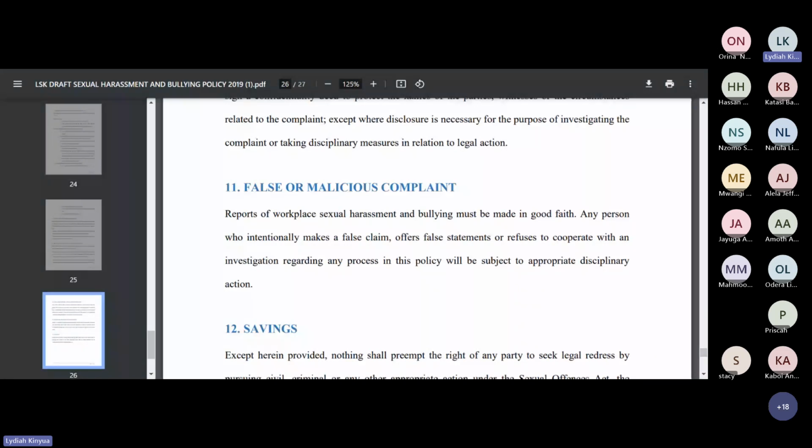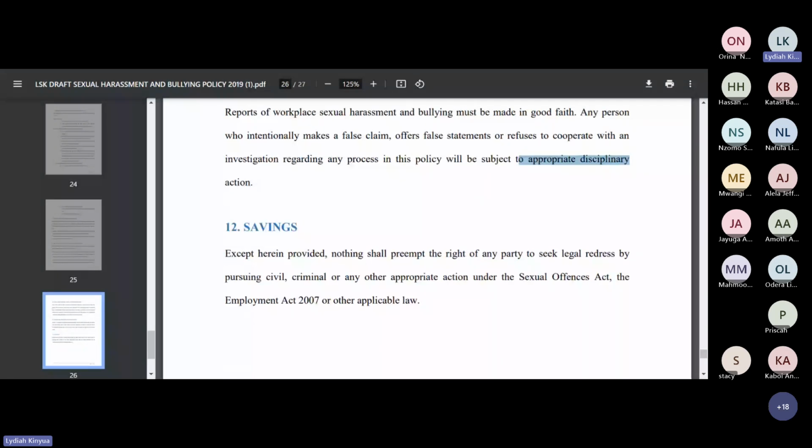Those people who like making false claims, even to an extent that it becomes like a criminal case, yet it's a lie. So the policy says if you make such a false statement, you'll be subjected to disciplinary action. And then it has a savings clause. They're meant to make sure that what is there is not tampered with, like what is there regarding sexual harassment.